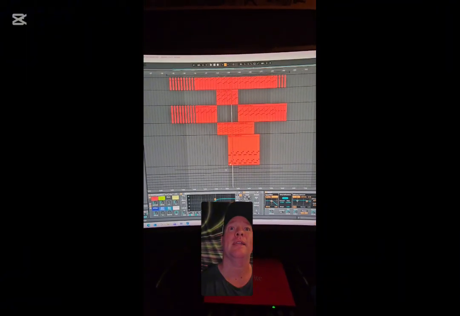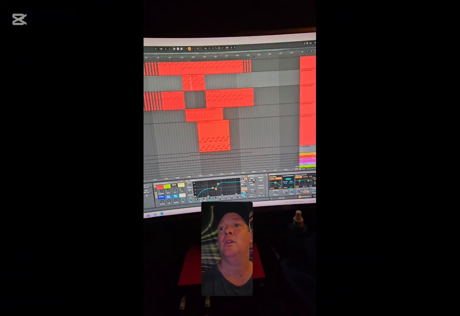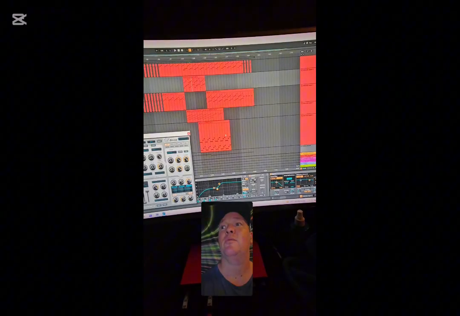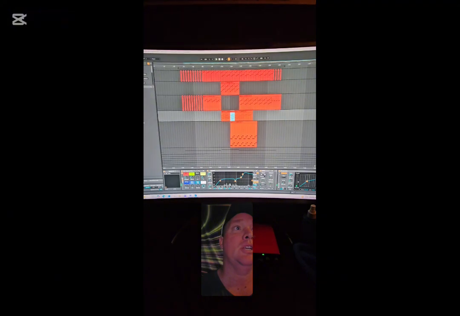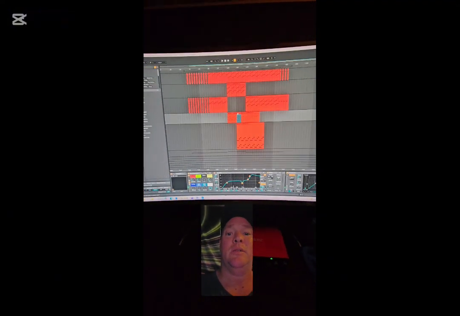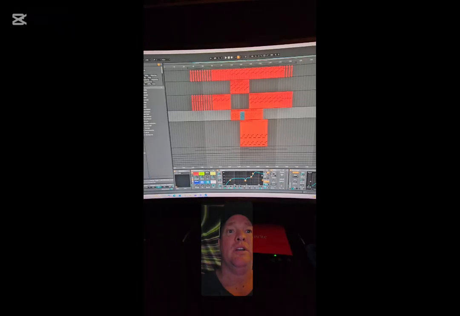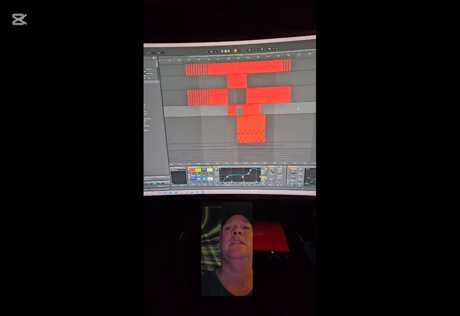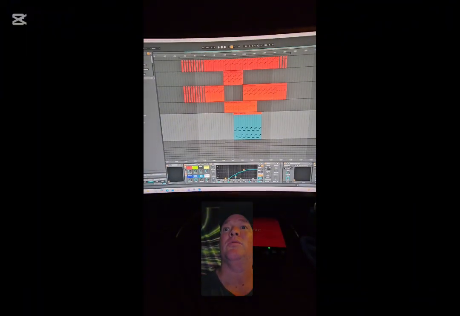So yeah, we're in the breakdown here. Basically got some other sounds and layering going on. Once again, Spire for that one. Another Spire one happening there. What have we got on this channel? This one is another melody. We've got some crazy EQing going on, really trying to bring in that sparkle in the high end. That one's also Spire.